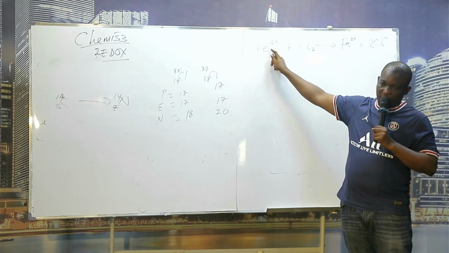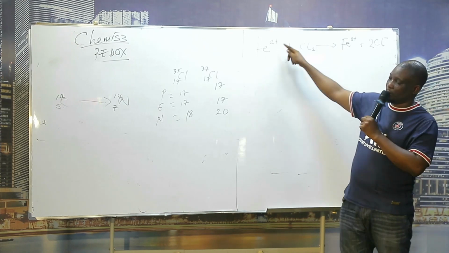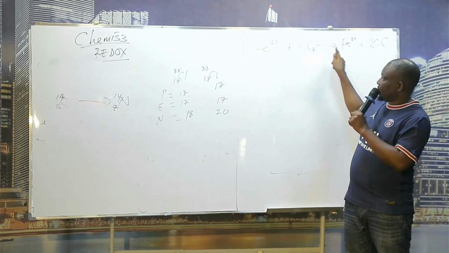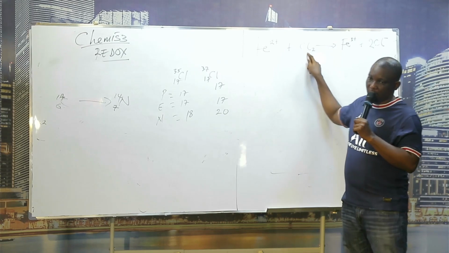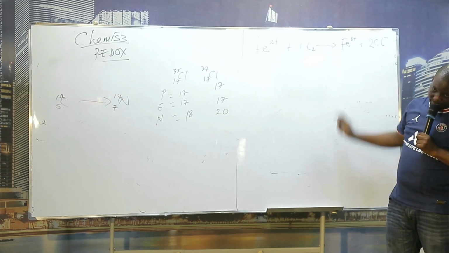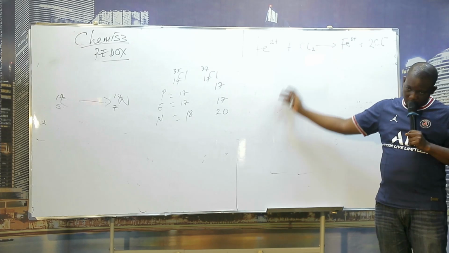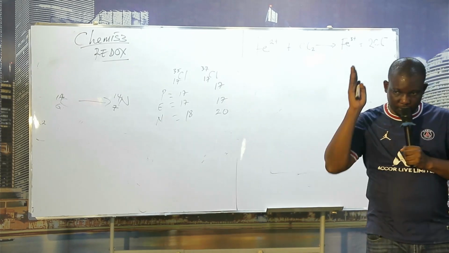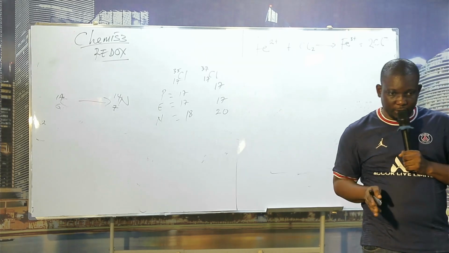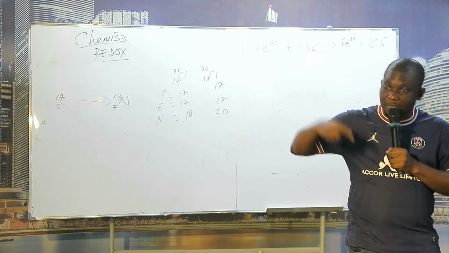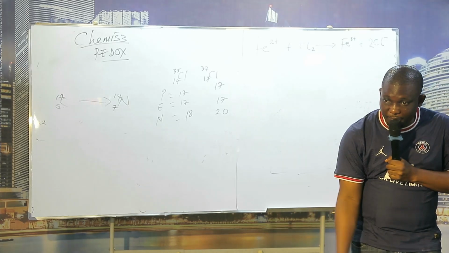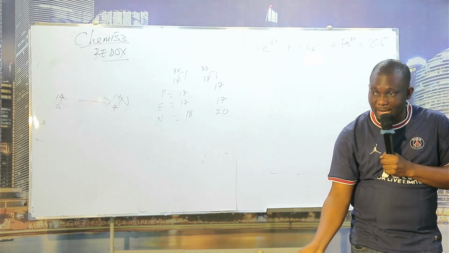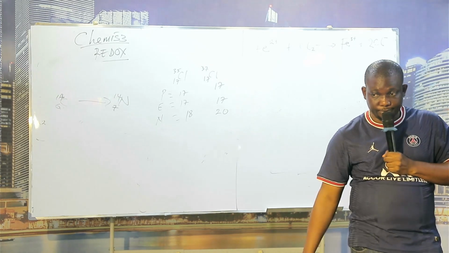When electron flows from this, it means that iron 2 donates electron, so it is oxidized. Chlorine accepts electron and is reduced. This is what makes it a redox reaction. In this reaction, there is oxidation and there is reduction. Any reaction in which oxidation and reduction are going on together is redox. But if oxidation and reduction are not happening, it is not a redox reaction, like a neutralization reaction.